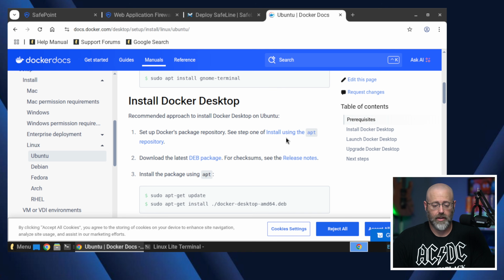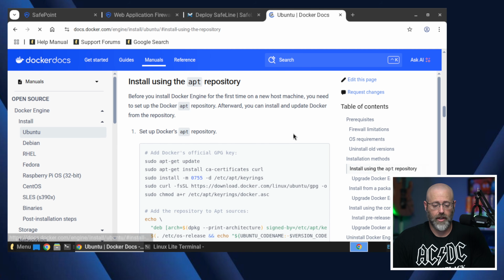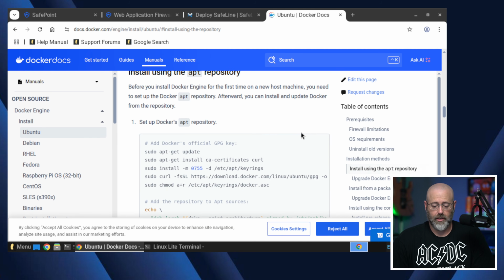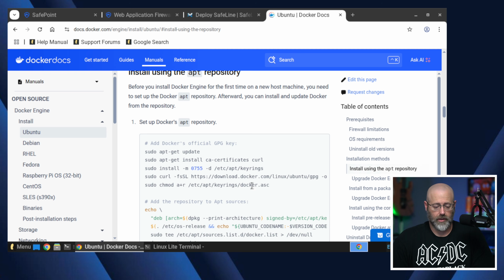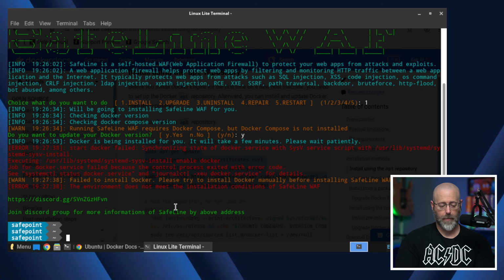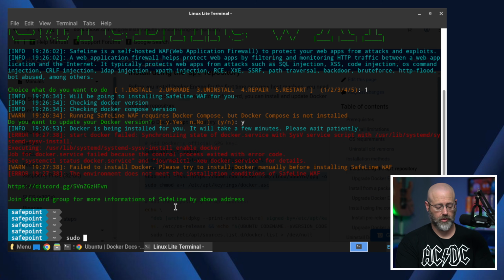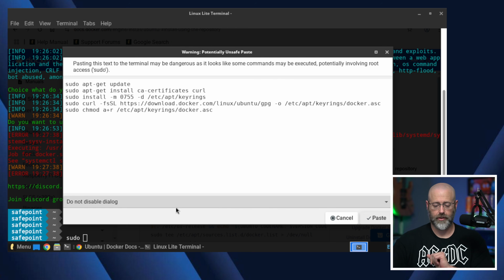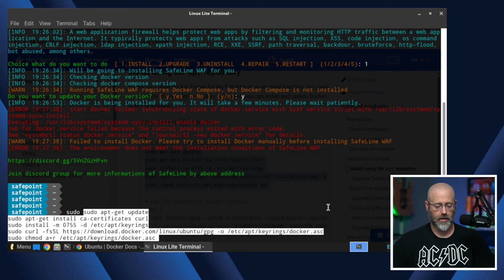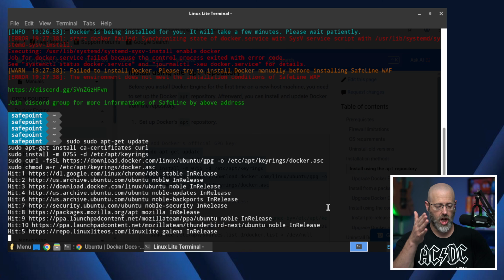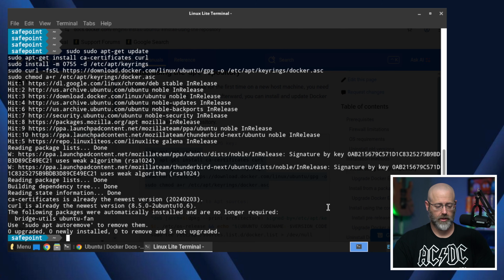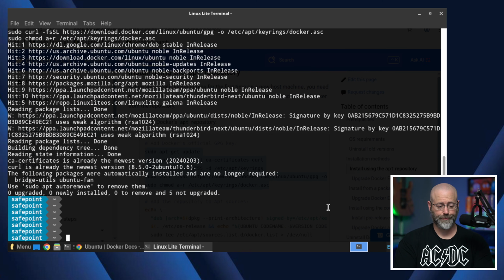Heck yeah. Let's just add the repository. Yes, that looks right. Go away with your stupid cookie thing. All right. Dare I copy something? I'm going to Control C, and then probably need a sudo. Control V. Yes. Paste it in. Go. All right. That seems to have worked pretty well.